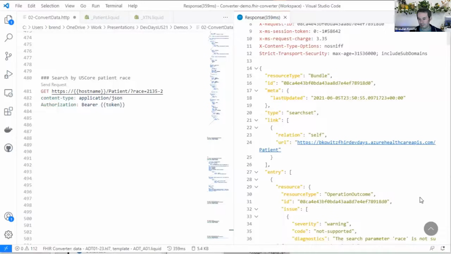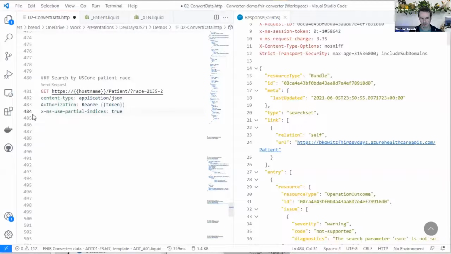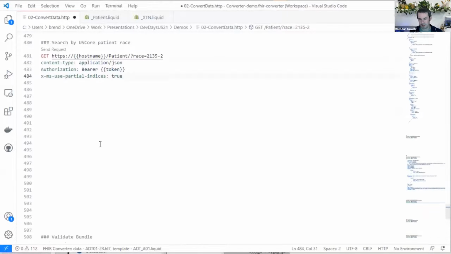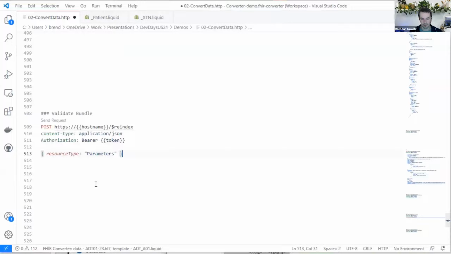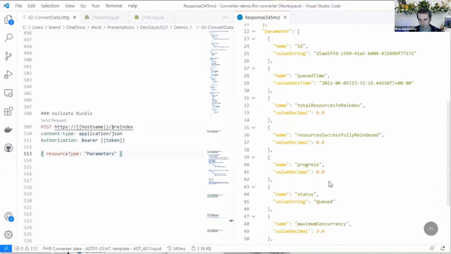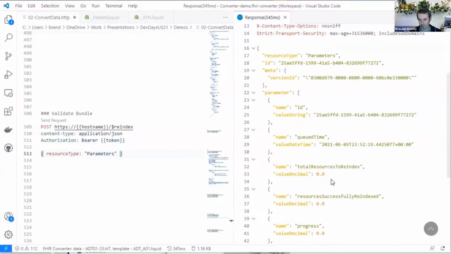So to help you with testing, we actually have an experimental header that you can add to your search requests, which says use partial indices, which says, I don't really mind if it's consistent or not. I just want to test out that my search parameters are behaving. So to update the rest of the data, we can call this reindex function. So this is going to give us the status of the job, which is queued.